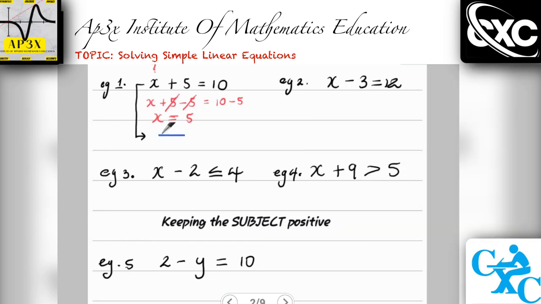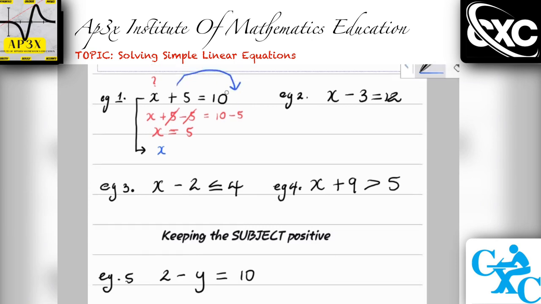As opposed to subtracting 5 from the left and subtracting 5 from the right, we use this carryover technique. What we're saying is that we're transposing the 5 to the right side, moving the 5 away from x. So by moving the 5 away from x, we end up with x is equal to 10, and please note that the equation is kept balanced. If I transpose a positive 5, then when it goes over to the right side, it becomes negative 5. So easily, x is also equal to 5.